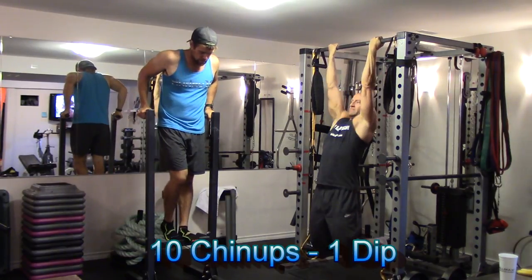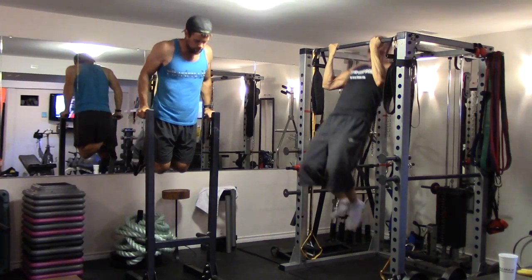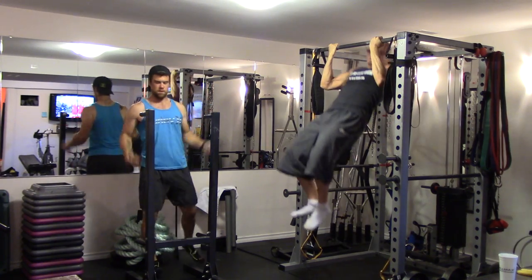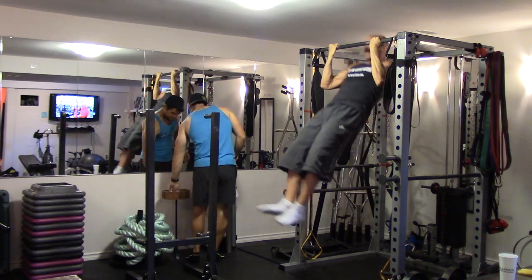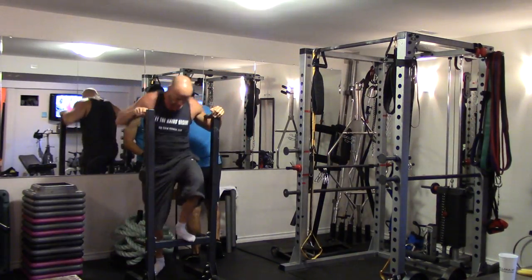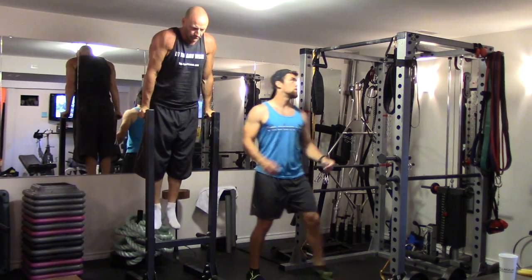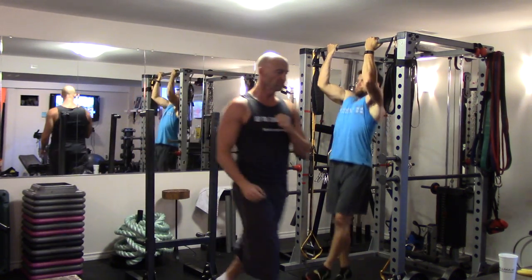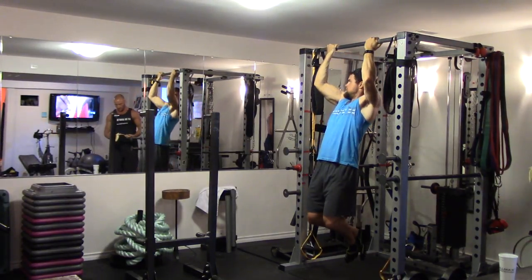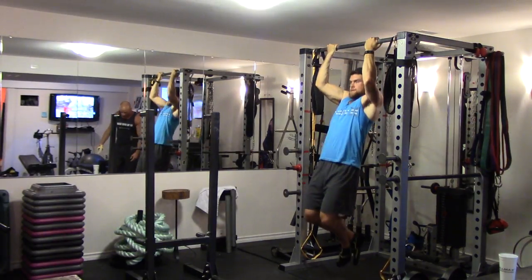So we're starting off with 10 repetitions on the more challenging exercise, which in this case is chin-ups, and moving on to one repetition on the dip, and then we're progressively reducing the number of reps on the chin-up while adding reps to the dip. So we'll start at 10 and 1 and then move on to 9 and 2 and so forth until we're finishing off with 10 reps on the dip, 1 rep on the chin-up. Performing ladders like this is a great way to get in a lot of volume, and you can perform these antagonist supersets with pretty much any exercises, although I find it particularly well suited to bodyweight movements.